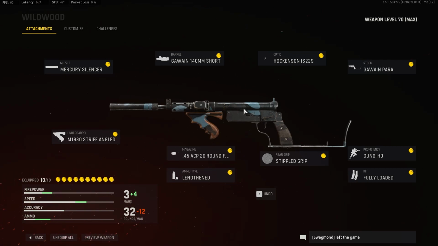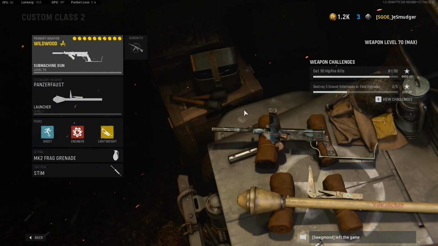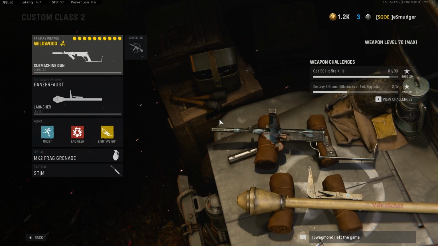But aside from that, it's pretty much what you're going to be using in Das House, or if Shipment is out when you're watching this, it's not currently out as of time of filming, then that's going to be great for it as well. It's a really good little gun. I highly recommend it. I also highly recommend running something like Lightweight or Double Time with it, just to give yourself that extra bit of mobility. Without further ado, let's jump into the actual camo challenges.